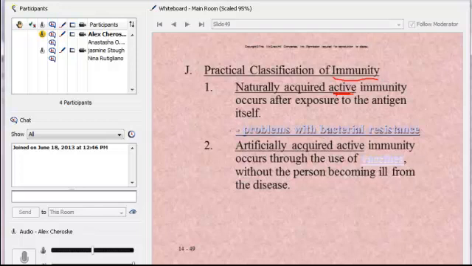Another one is called artificially acquired active immunity. Artificially acquired active immunity is talking about vaccines. The way that vaccines work is you have either dead viruses or very, very weak viruses that are put into a syringe, and they're purposely injected or exposed into your body. And just like some ACE or something like that, there's enough of those little protein markers for your defense cells to recognize. Okay? So that generates an immune response in your body.